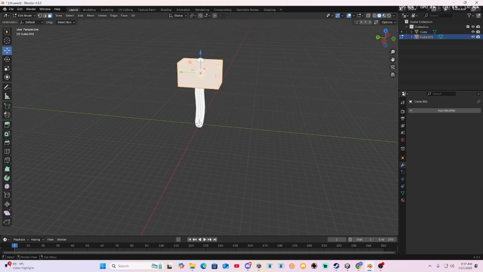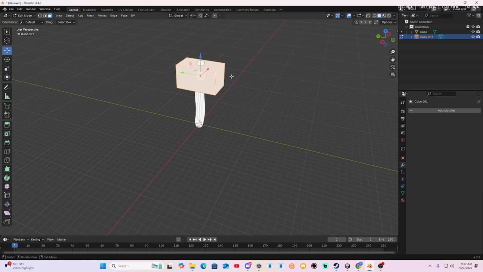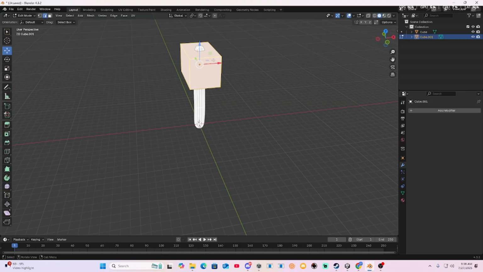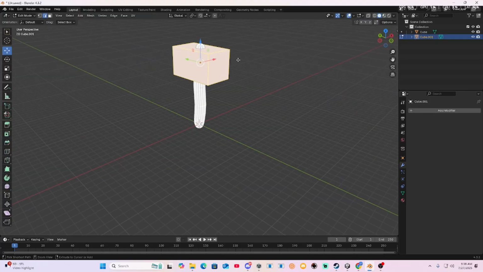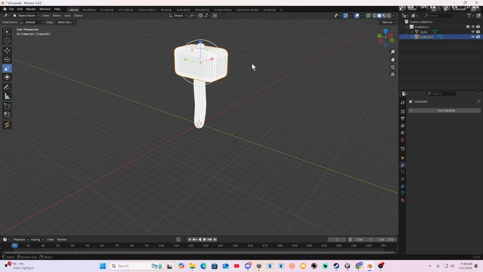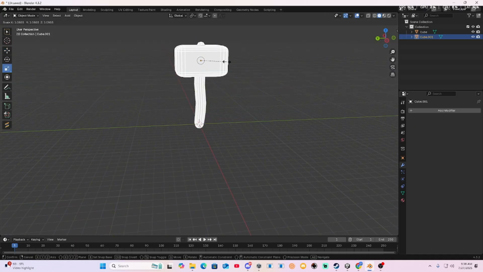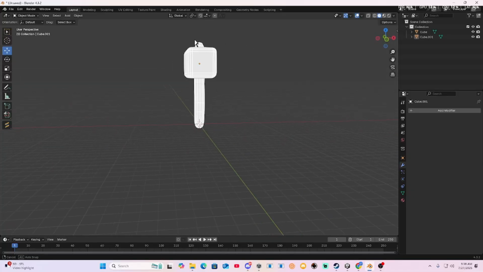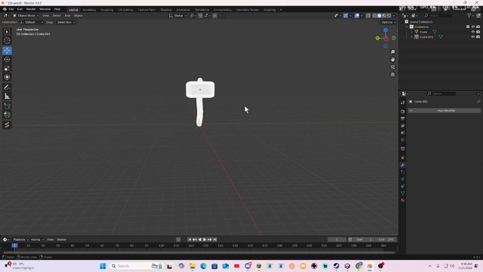We're going to go Tab, and you should click A so that you're selected on all these faces. Now you're going to click on the second one, which is your edge selection, and it should be selected on all of them. You're going to do Control B. Right now it should look like this. You're going to scroll your mouse wheel up 3 times, and this is what it should look like. Now you can pull this down a little, and right there, you already have a pretty good modeled kickhammer.